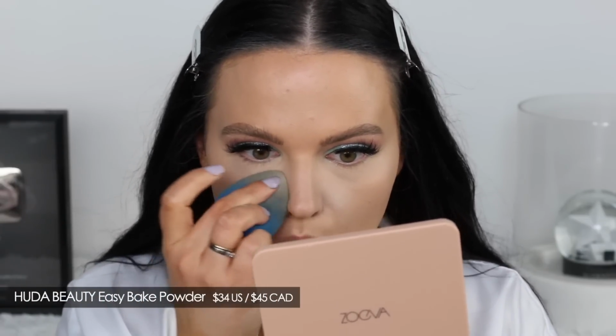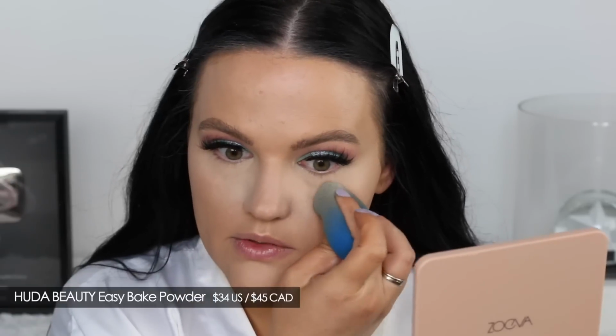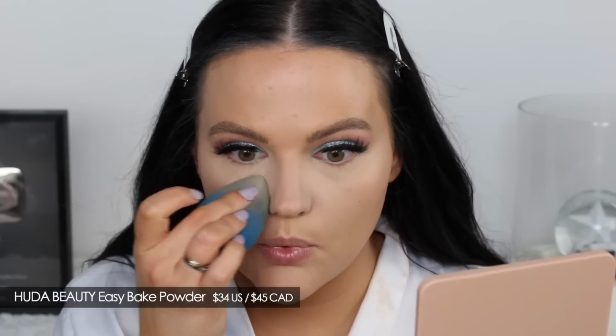So I sweep that powder away, and because it's so illuminating, it looks really bad by my nose, I think. Looks fine everywhere else, but it doesn't do any favors for my pores. Just taking a little bit of the powder, just gonna press it over just my problem area, which is right here. I don't like those pores illuminated, and I don't think it looks too powdery. I'm not gonna do the oil thing in fear that it would mess stuff up, but if you have tried that trick, let me know.